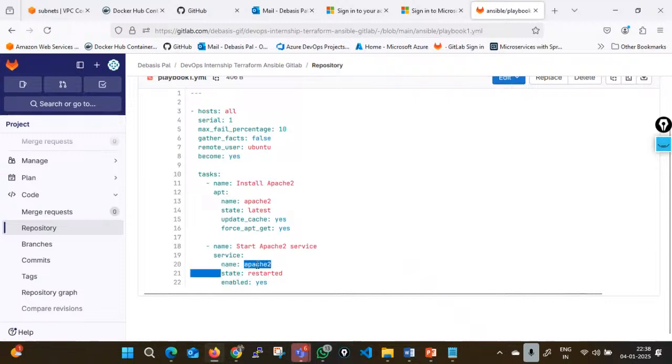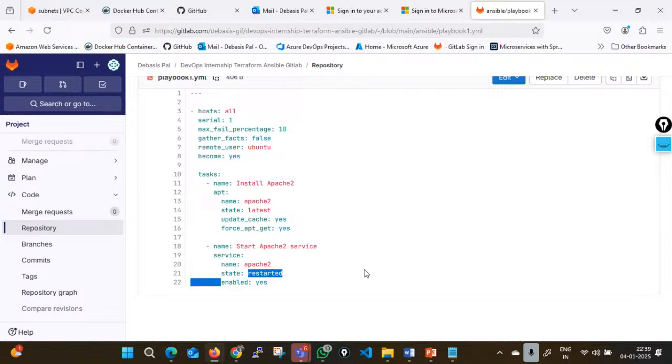Name: what is the service that you want to start? apache2. State: what state do you want it in? If it is not started, it will be restarted. This is just to ensure your Apache is running in the background. These are the two simple tasks that Apache is doing.